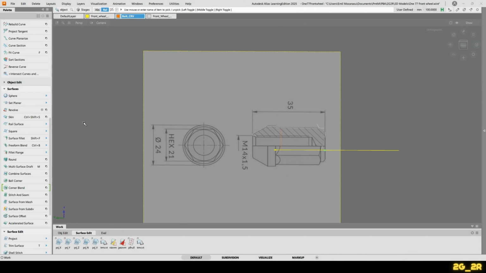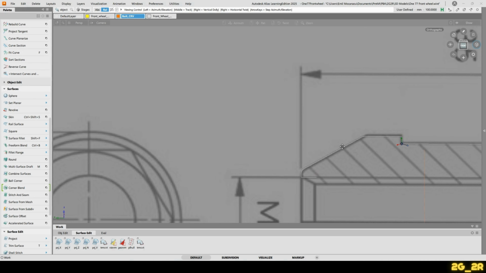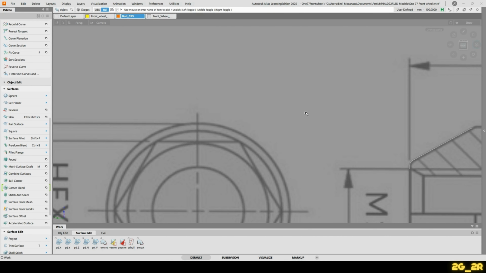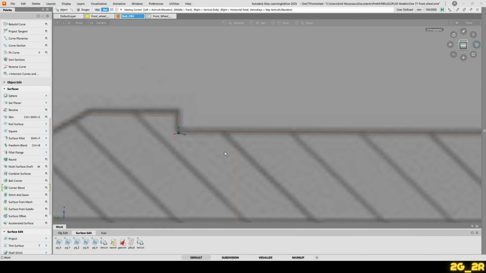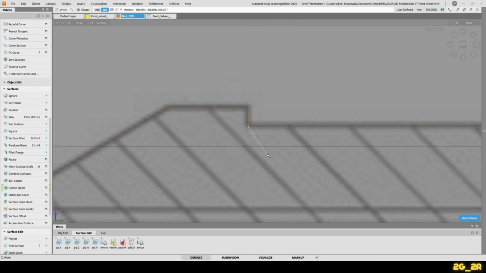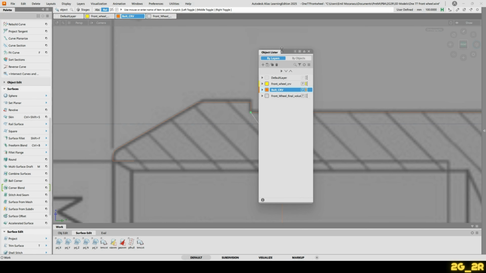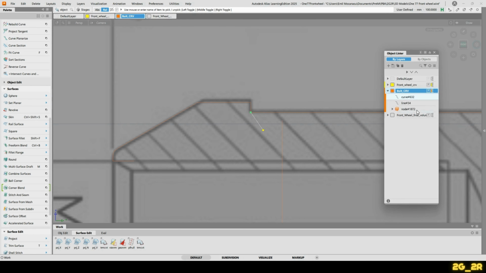So I want to add one more curve for the sake of having it before we do this, and it's going to be this here. So let's go into that layer, have that curve, and I want to add it into that node.